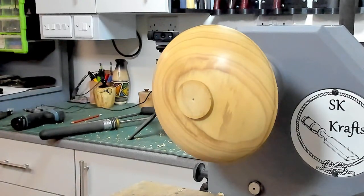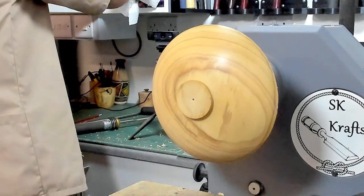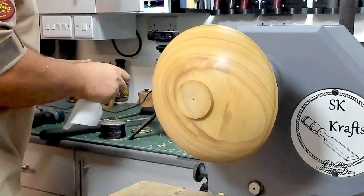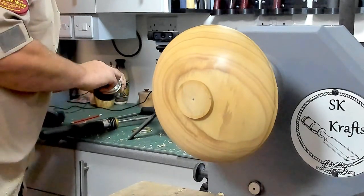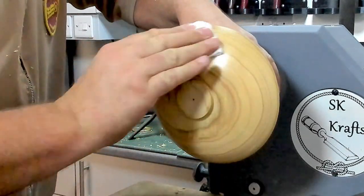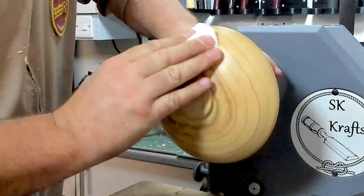So what we're going to do is just apply our finish over it, which in this case will be Hampshire Sheen's microcrystalline wax. I'm going to put microcrystalline over it because if it's handled, it's got a harder wear on it. You don't get fingerprints on like you do the high gloss. We're going to put a couple of coats of this on. You won't get a nice shine on it like you do the high gloss, but it's a bit more durable.